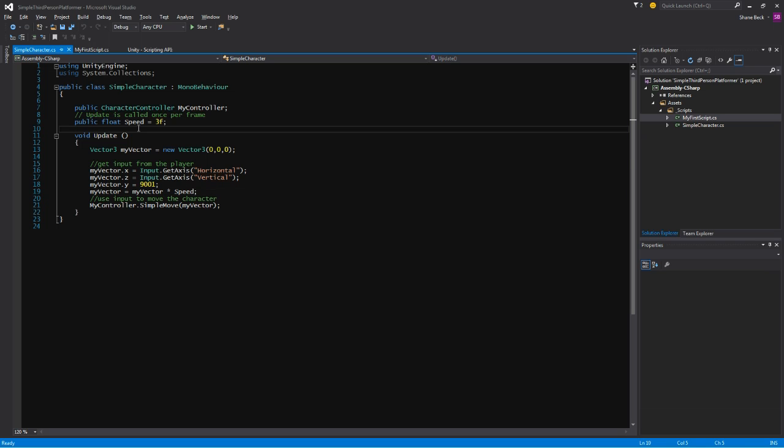However, we do first need a reference to the camera. And the way we do that is by creating a public transform. A transform in Unity is just a way of storing an object's position, rotation, and scale. And we can call it whatever we want. We'll call it camera transform. Again, its name is irrelevant as long as it makes sense.